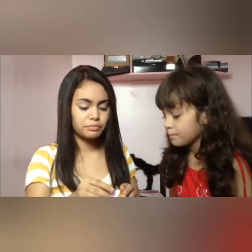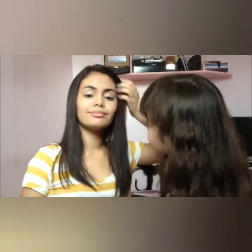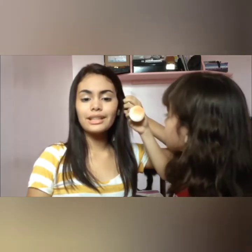This is by Majolica Majorica, Puff the Cheeks. So it looks like this. And this one is in OR302. It's a beautiful corally orange. Peachy. That's how it looks. Smile. Here you go. Have you been putting anything on?